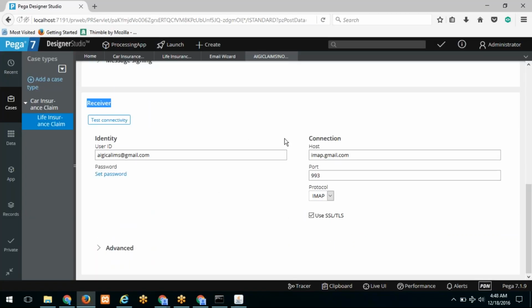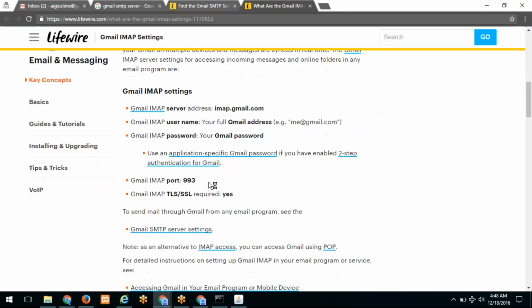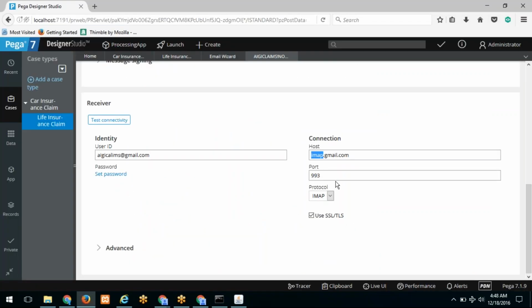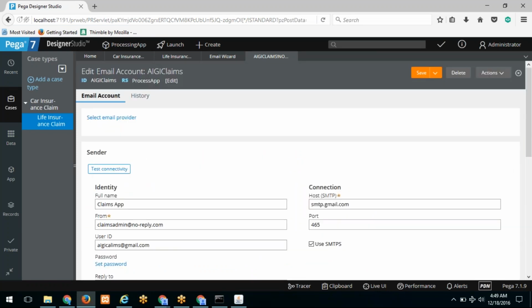This is the receiver. Basically there are two types when you're trying to receive an email: you have the option to read the email and delete it from the system, or just read the mail and mark it as though it is already read. Those are the two different protocols that are generally available, IMAP and POP3. So if you open IMAP, let's see the IMAP settings. This is 993. Yeah, so let's save this, and now let's click on test connectivity again.